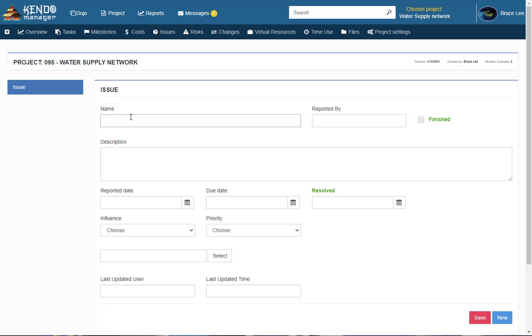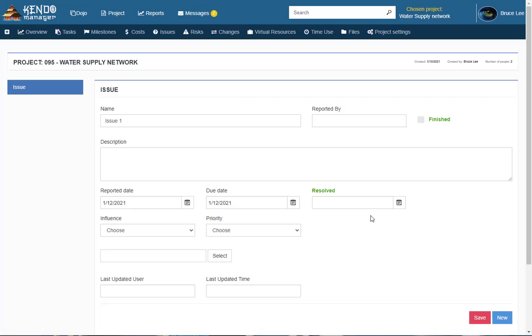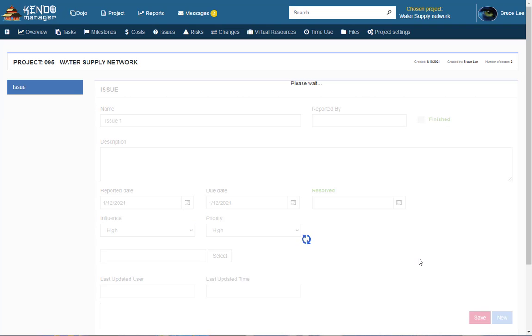We enter the name, report date, due date, influence, priority, and we save it.